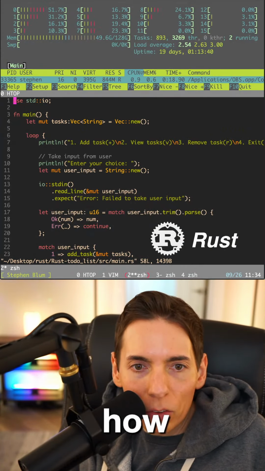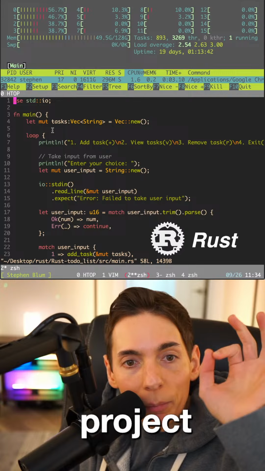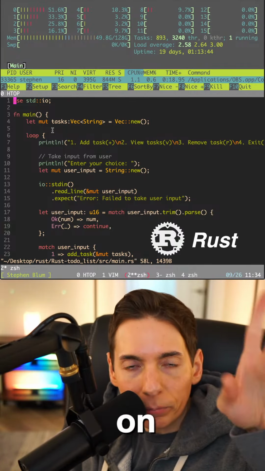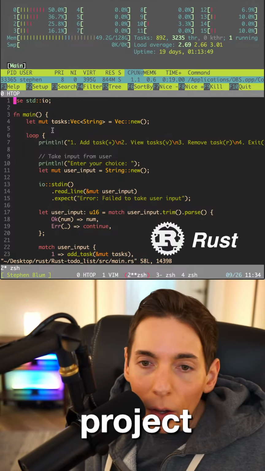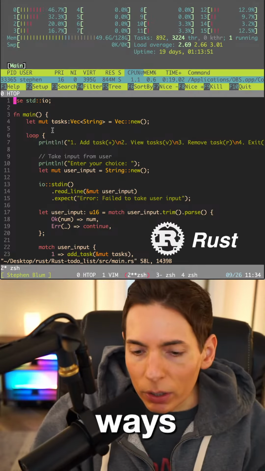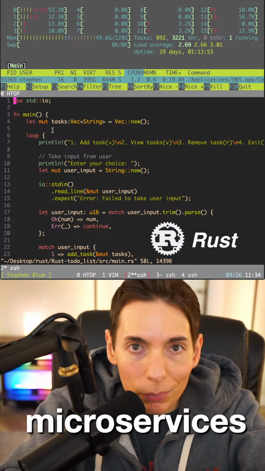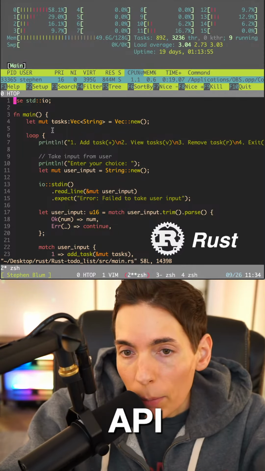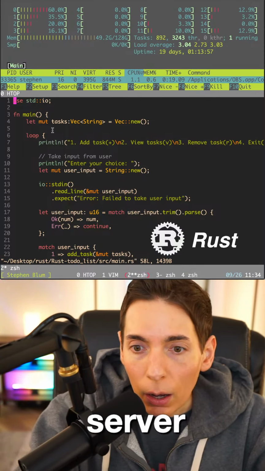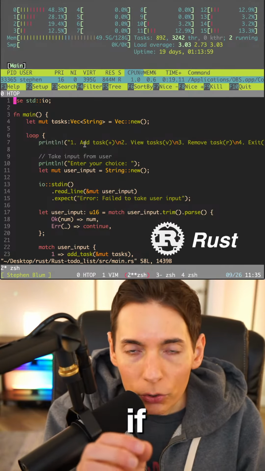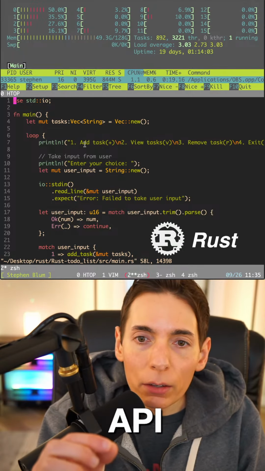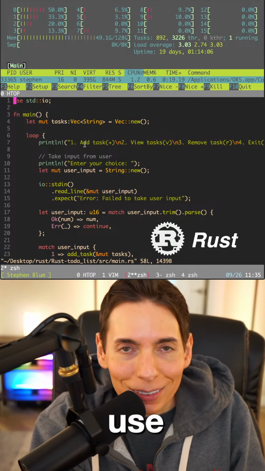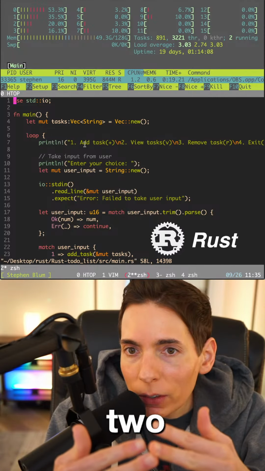And then, how do I connect more languages for one project? Programming, actually, it's a really good question. Hold on a second. What do you mean? How do you connect more languages for one project? Well, you could do it in a lot of different ways. You can create sort of microservices where you communicate via REST APIs between them. So you have a REST server. With Rust, you can use the Axum REST API. And then for Python, you can use Flask. And then you can have the two communicate with each other.